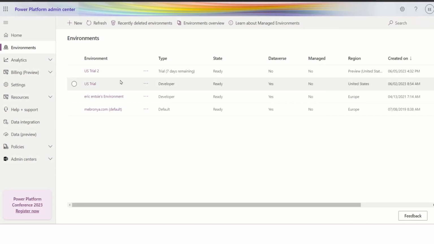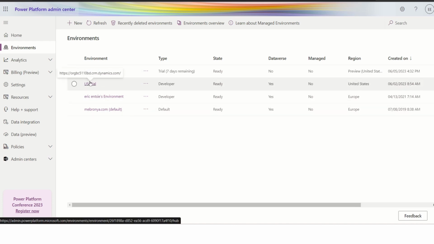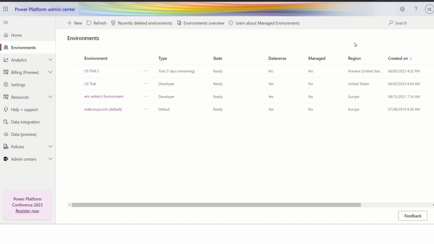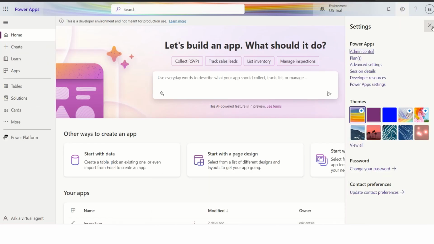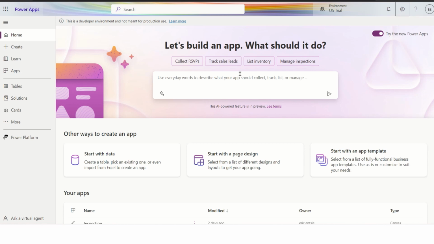Well, immediately you create the environment, the Copilot is automatically associated with the environment that you have created. So this is the environment I have created. You can see the database is available and the region is US. So with this, you have this new interface, then you can go ahead and create. With this new interface, you see that we have some suggested apps that you can build.